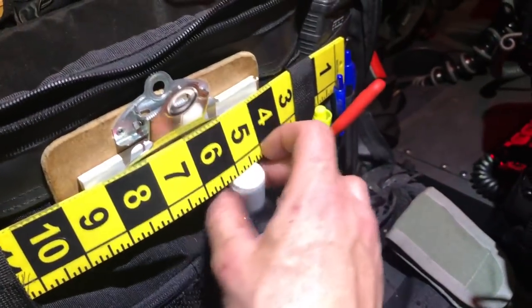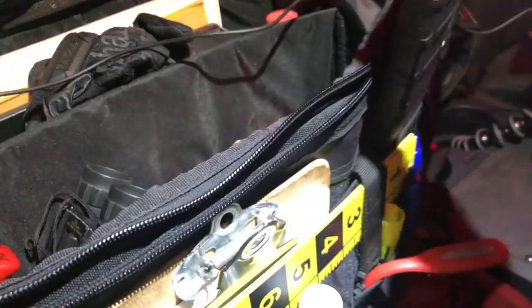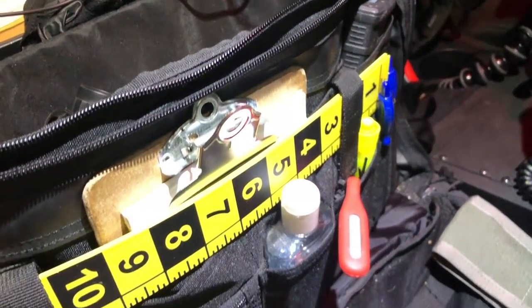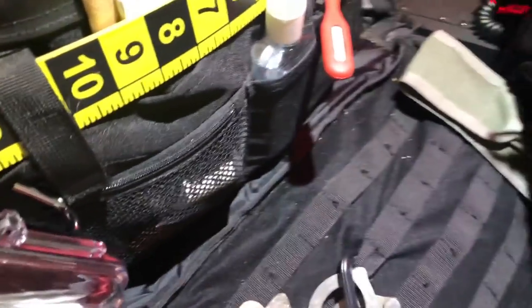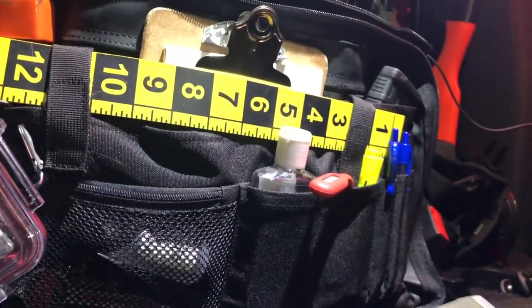Other things, hand sanitizer, everybody's got that. A highlighter. This is a little USB light for your computer. And then extra ammunition. I always keep magazines in different areas and whatnot. I'm not gonna get into a doomsday scenario, but you just never know where you may need to grab one.